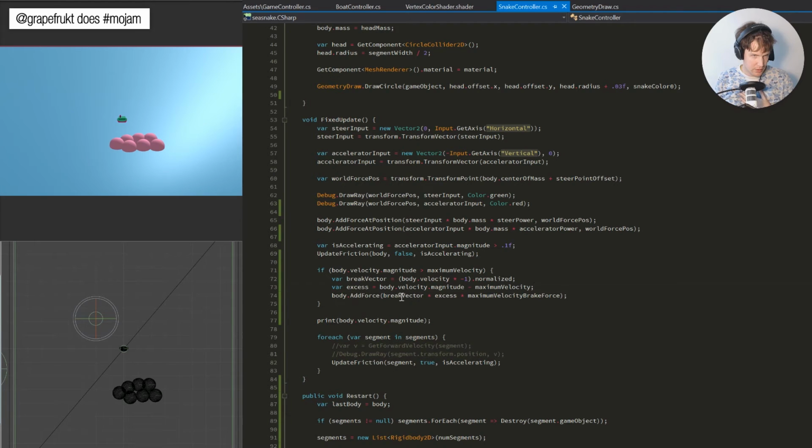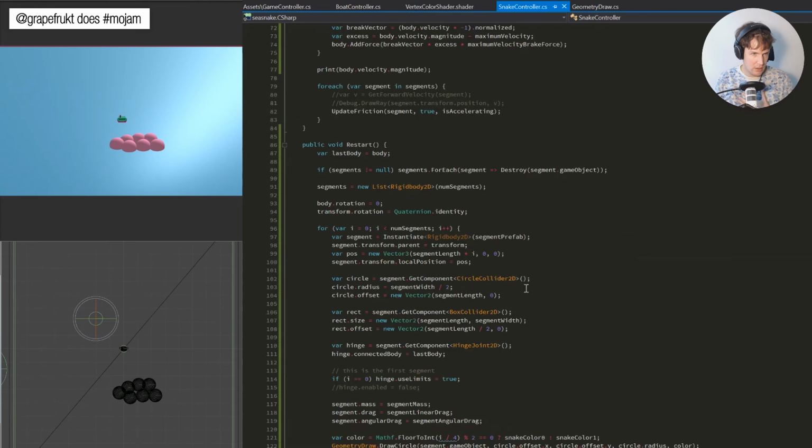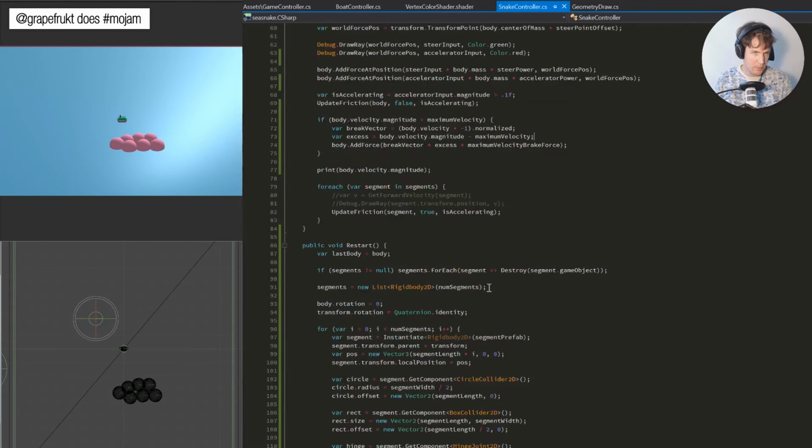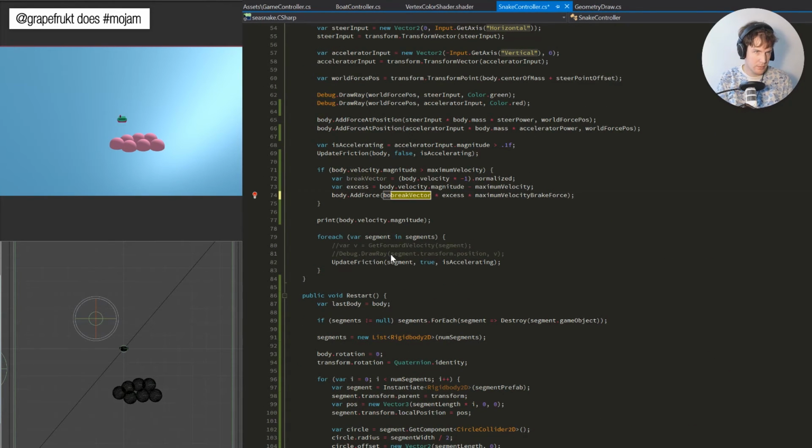But I guess this is also because it's not scaled to the mass of the object, like this force that I'm applying. So I should probably take that into account as well. Which it won't actually change much. The math is still the same.